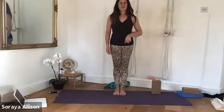Good. And then just check in mountain pose again, Tadasana. How do you feel in your legs? Do you feel more connected with your body? So one of the things that I love about standing poses or balances, it's almost an immediate way of getting us into the body. Because you have to be fully present. You have to know that you're breathing in, breathing out. You have to really know where your feet are. You can't be away with your thoughts somewhere, otherwise the balance just disappears.